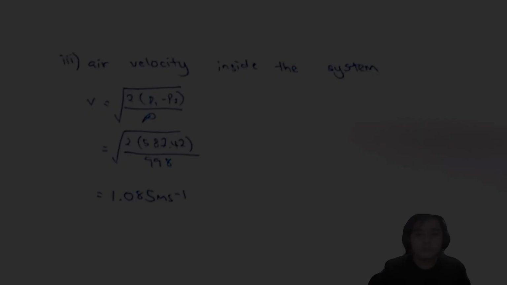Okay, for the question A, D is 4.5 cm, small diameter is 2.15 cm, and the rho is 789 kg per meter cube, and for the mu is 0.0012 kg per meter per second, and the flow rate is 6.2 meter cube per hour. For velocity inside pipe, V equal to flow rate divided by area. We insert the value, and then we get 1.08 meter per second.